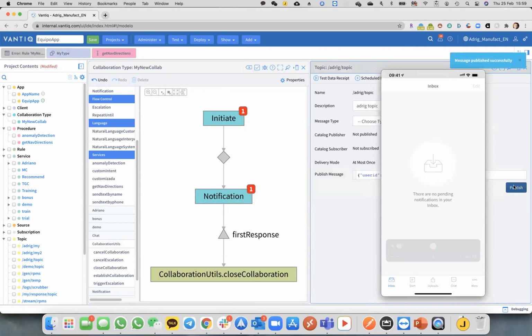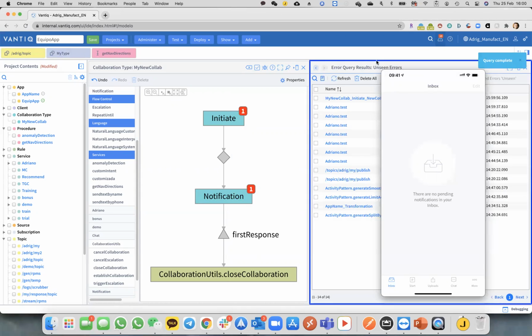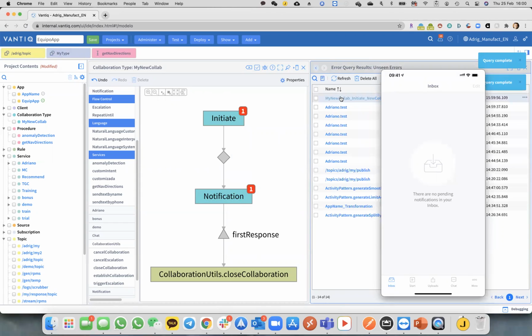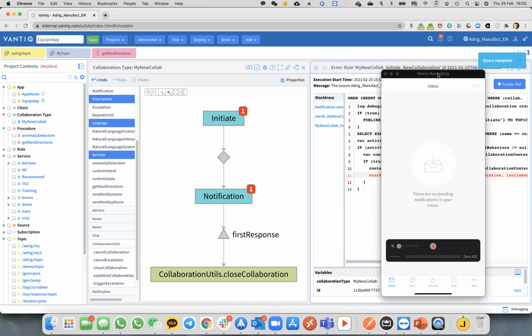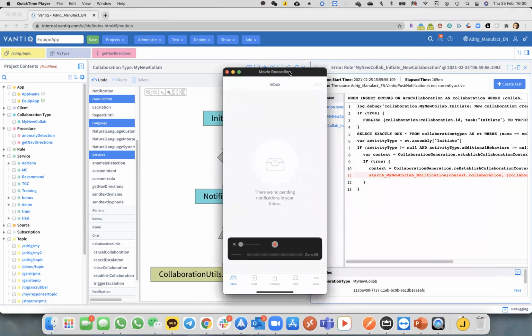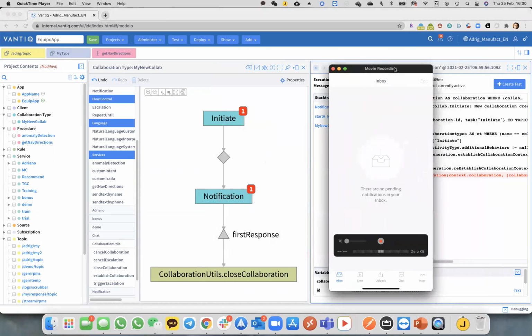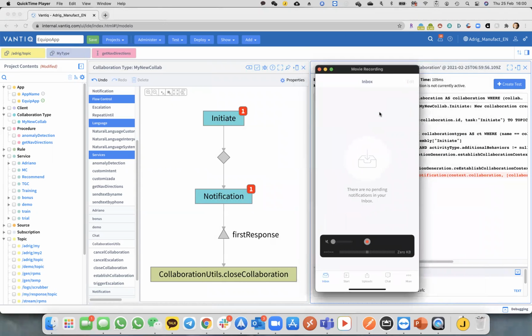Now let's do it again. Publish. Let's see what happened. Refresh. That was another error. Source not currently active. What?